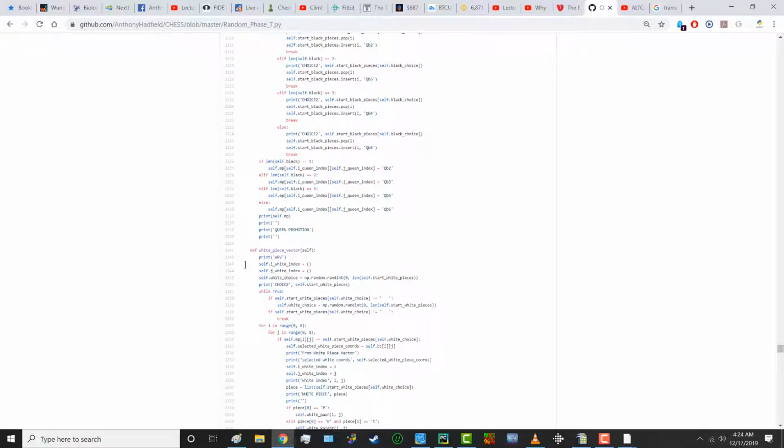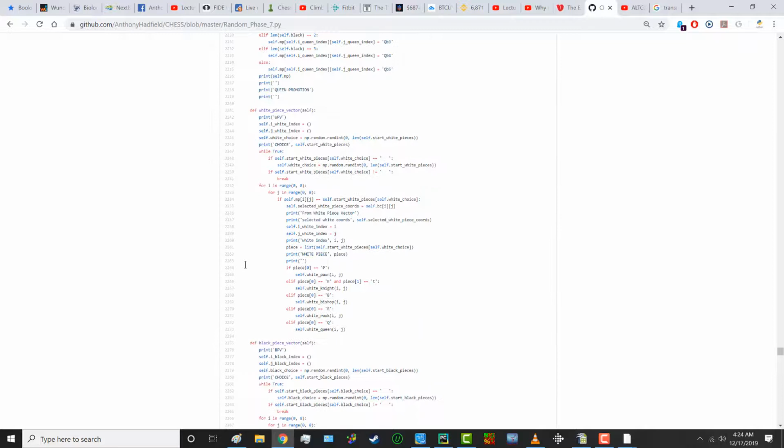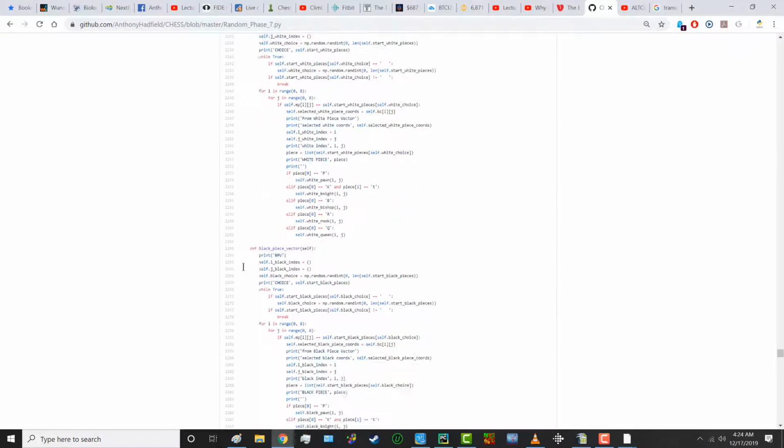And there is another function that removes pieces from the board when they're captured. Everything moves via the piece vector. When you run the algorithm, which we'll get down to, it calls the piece vector, which then goes and asks which piece you want to select to look at to see if it's got a move, and then move it if it has one. Otherwise it will loop back into here and select another piece. That's where you'll get a new piece when it has no moves available to it legally.